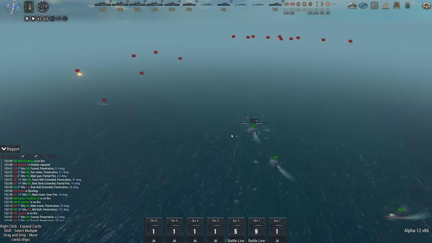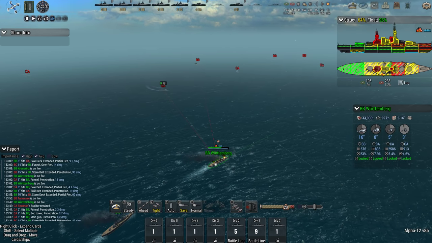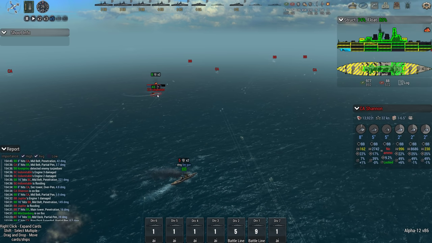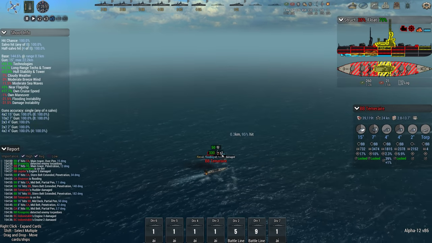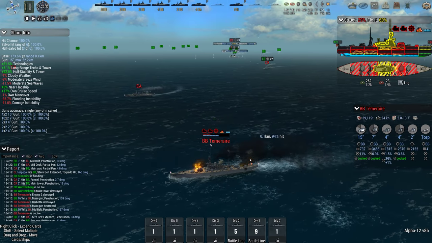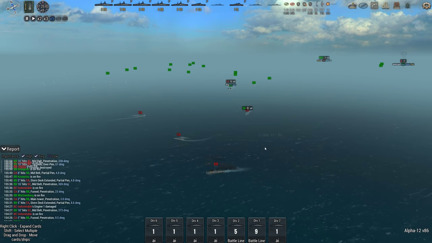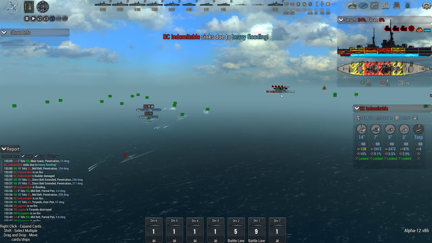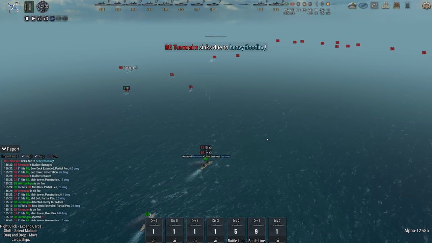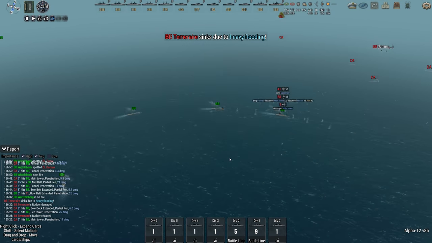Whole bunch of misses at the moment. Oh, that's more like it. Good damage. Plenty of flooding. Probably terminal flooding. Ooh, battlecruiser appears and then is immediately sunk. Indomitable. Okay, good. Now, let's focus on the Barum next.